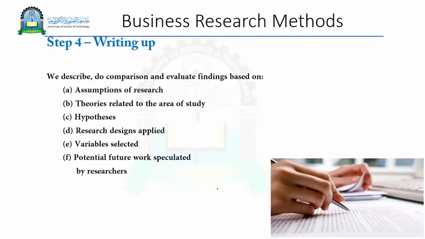The writing up, as I said, is the last step in which we describe, compare, and evaluate findings based on assumptions of research, theories related to the area of study, the hypothesis and research design applied, variables selected, and potential future work speculated by researchers. So I write the literature review taking into consideration the assumptions, the theories, the hypothesis, the research design applied, variables, whatever.